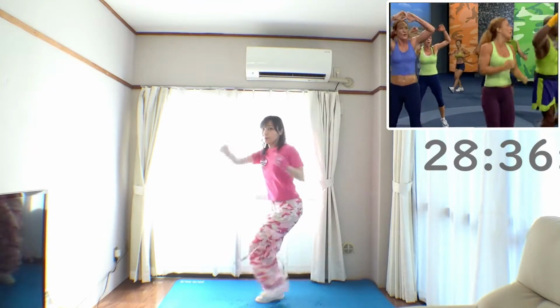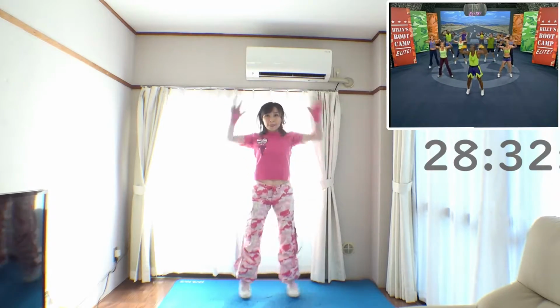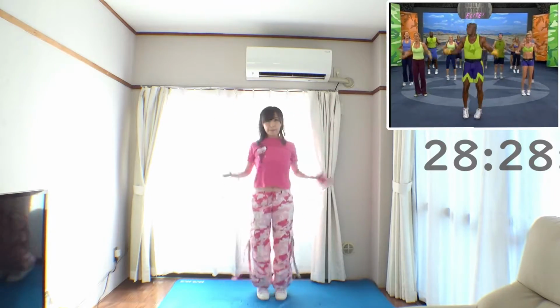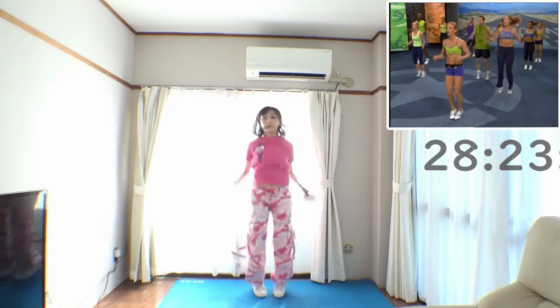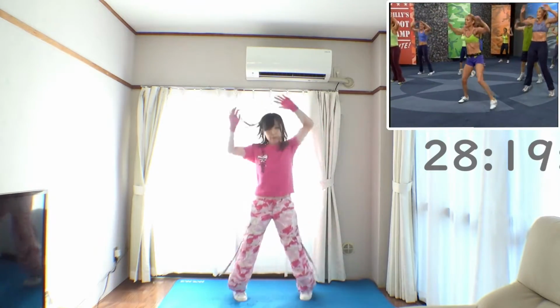Jumping jacks, go! Go! Come on! Let's go! Three, four, five, six. One more time! Half jumping jack, half jumping jack. To the left, go! Let's go!